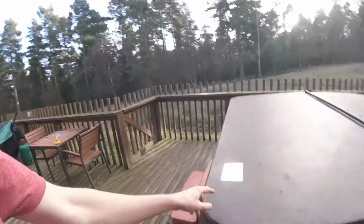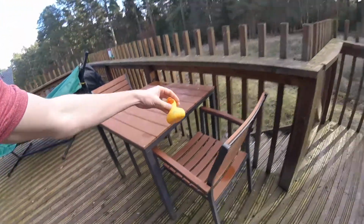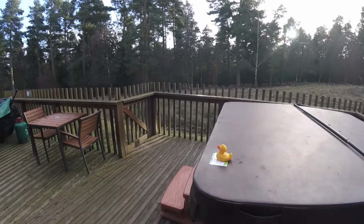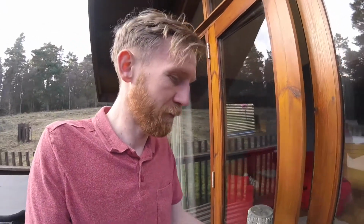They'll write on it when it's safe to use, what time they've turned up. And I think the idea is that little cute duck goes on there, and that's to say that it's safe to use basically, that it's been checked. So just bear that in mind, make sure you're not skimping around with no clothes on all the time, because you might get someone turning up on your decking.